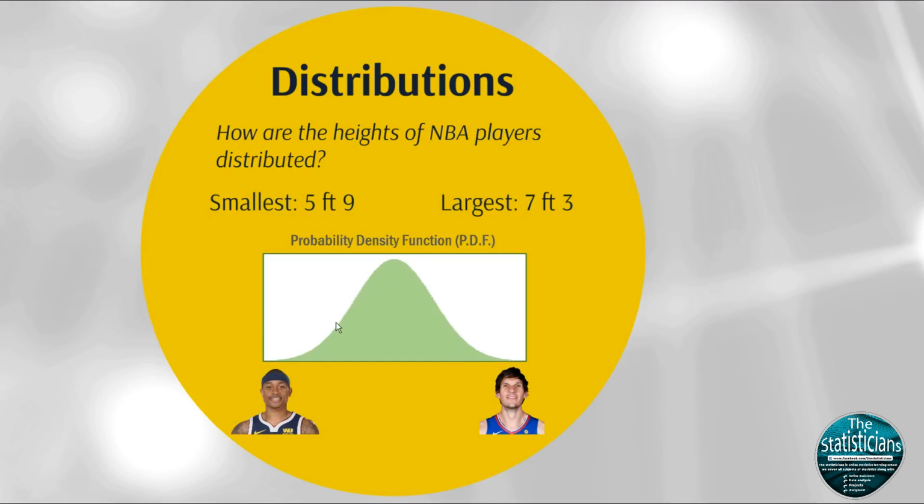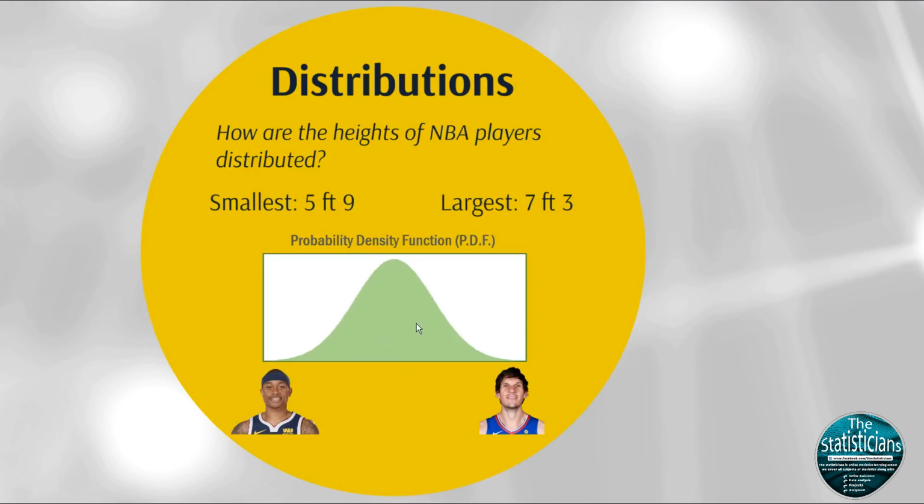Now, this curve I'm presenting here is a very common curve in statistics. Some people call it a bell curve. Other people call it a normal distribution, but it's a very commonly occurring distribution in statistics. And it basically just means that the bulk of the distribution happens towards the middle, and it gets rarer as you go towards the extremes. Now, I've created a whole video on the normal distribution, which I'll put a little flash hyperlink up now if you're keen on learning a bit more about it. But there's a symmetry about this distribution, the bulk of the players being around that height.